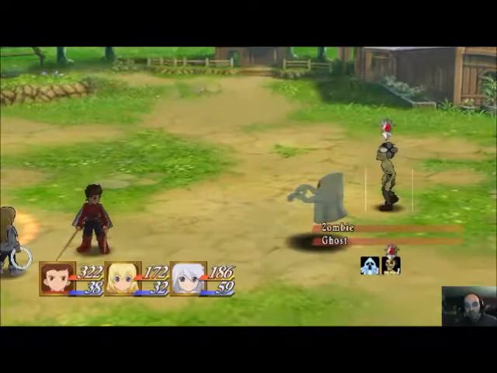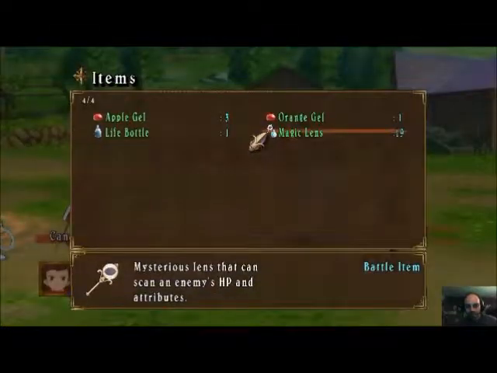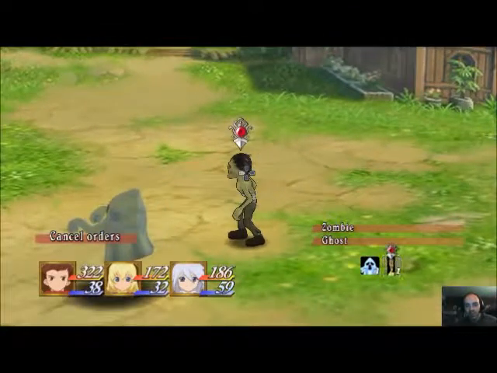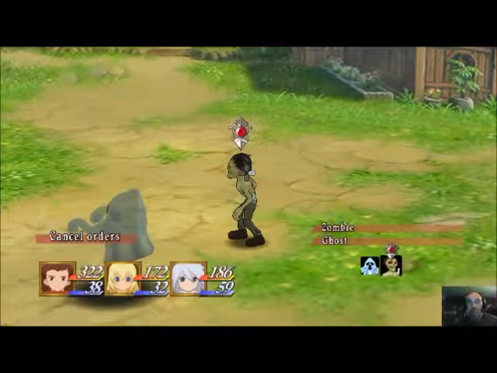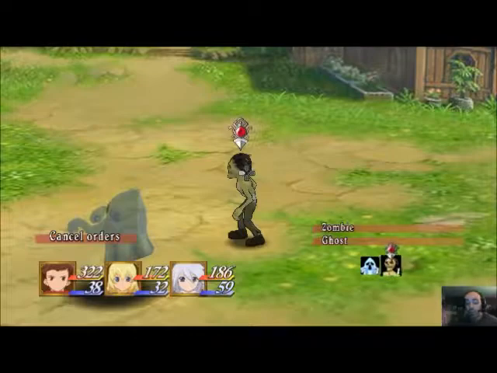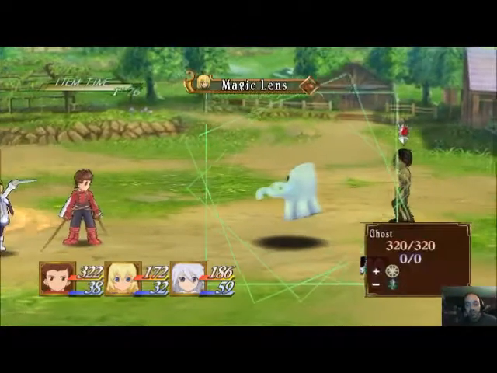I'm gonna attack the zombie, and we need to analyze the ghost with a magic lens. So let's do that. We already did the zombie. Once you analyze an enemy with the magic lens, the information about that enemy has been taken, so we don't need to do the same enemy twice, unless you want to see their HP right now. But let's use magic lens on the ghost.